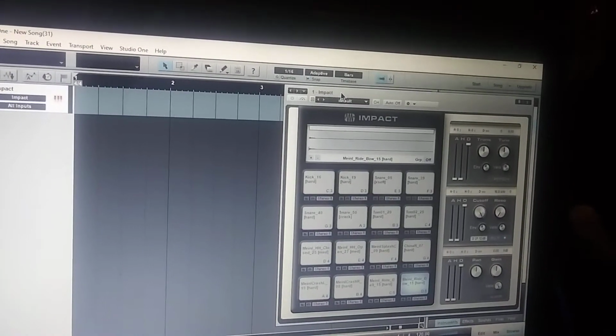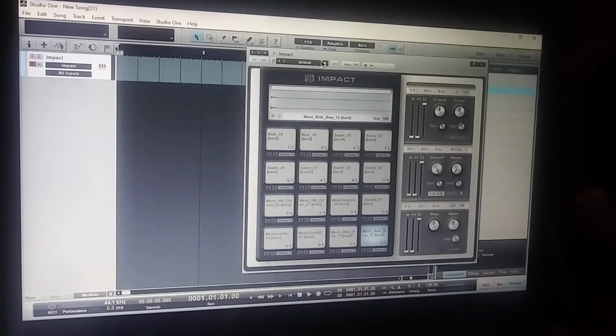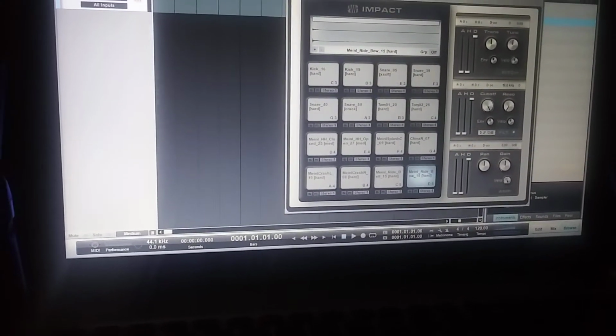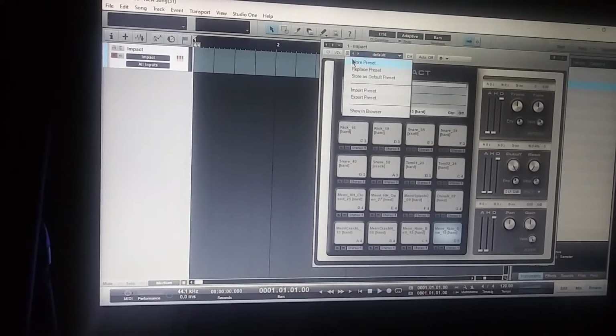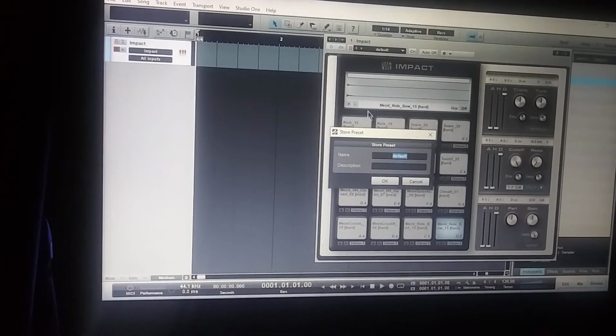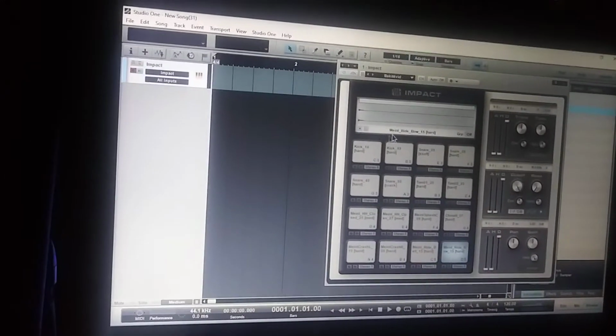Bring this back up. Go here. I can't see through my phone, hold on. Oh, this little thing right by the default. Press that, store preset, and name it. I'm gonna name it Be a Kit for Vid, like for this video. I'm probably never gonna use it, but I actually might because I like it.